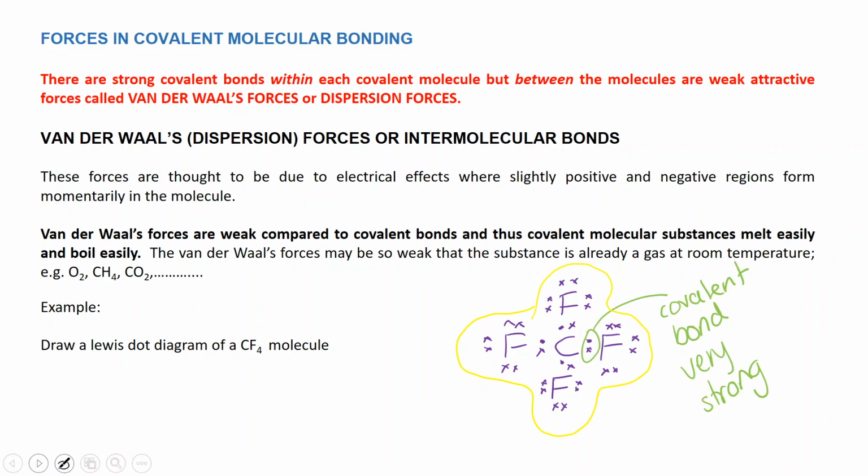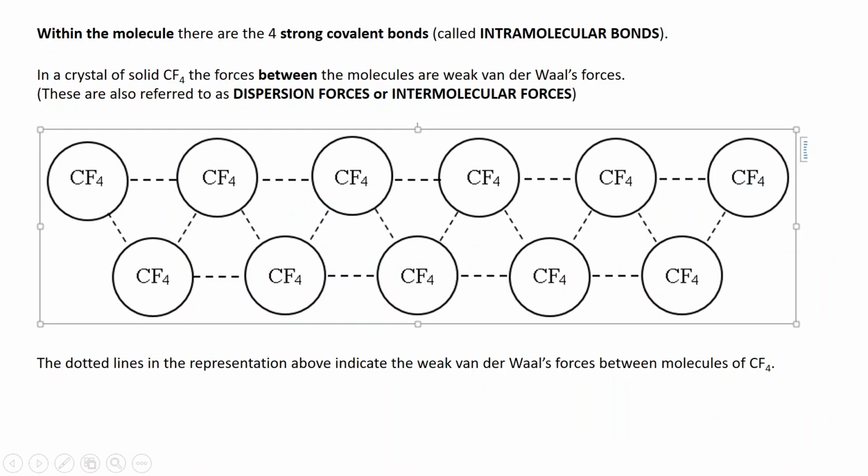Okay. So here we're looking at each CF4 as a molecule, a CF4 molecule. So they're all sort of floating around together. Now between the molecules we also have bonds. So these bonds, it's more sort of just an electrostatic force, I suppose. But between the molecules we have van der Waals forces. No, it should be a lowercase v, but whatever. Okay, what is that? So van der Waals forces between the molecules.